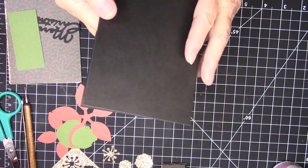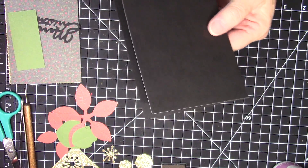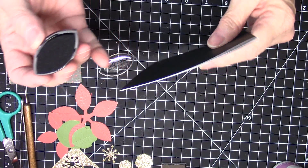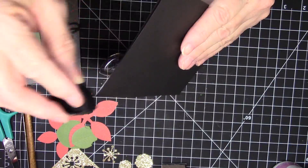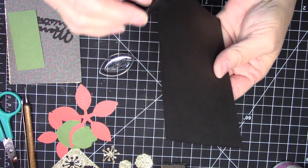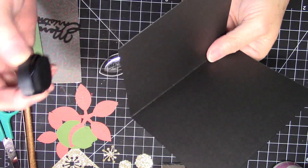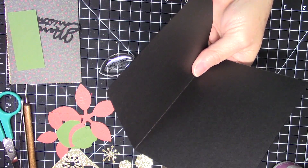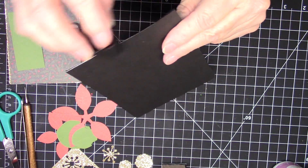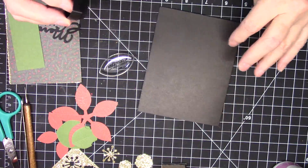I'm going to be using black cardstock, and if you look at this you'll see that the inside of this cardstock is white. So what I'm going to do is use one of these little dewdrop-type ColorBox ink things in black - I'm just going to ink the edges to get rid of that white. Because I don't want white showing on a nice elegant card. Just go around all the edges with your black ink, doing them separately if needed. Now no more white core on my black card.